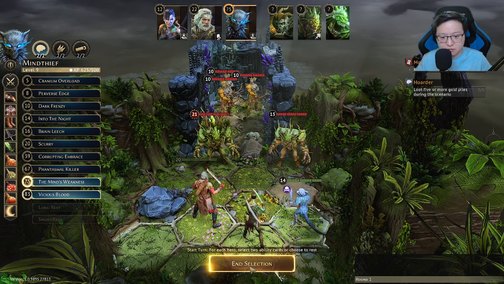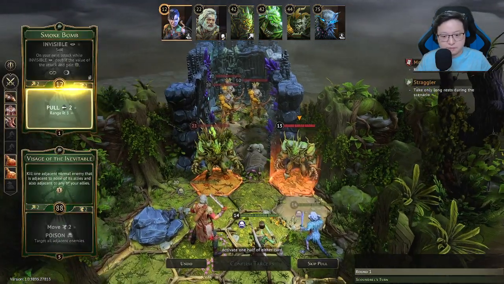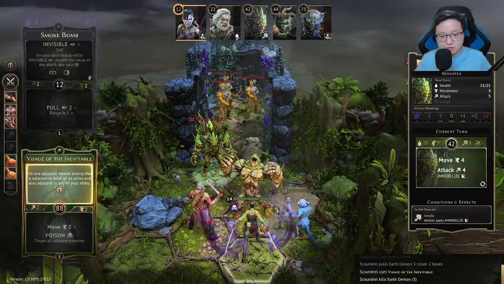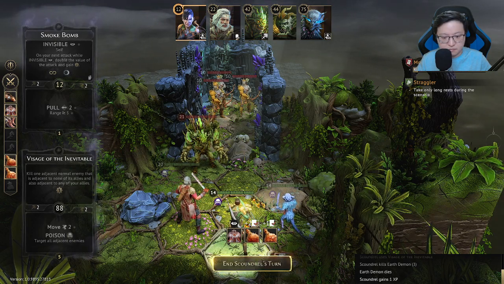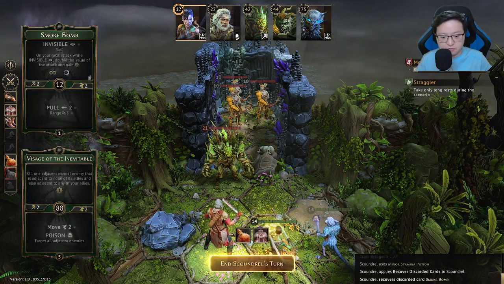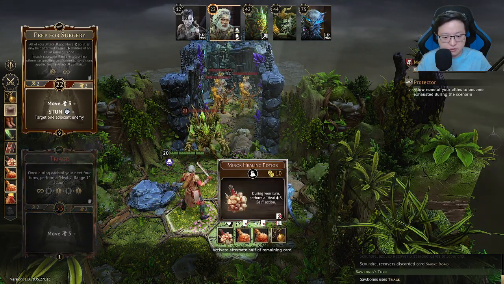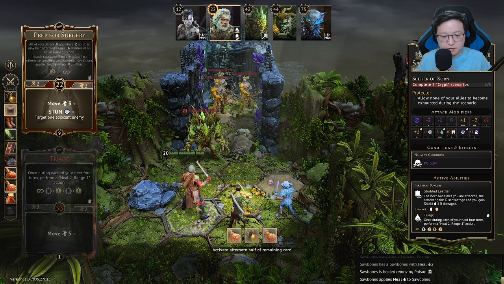Let's see if this works. Move 2, attack 4, range 3. It's going to be painful, but I think it's okay. I may actually want to pull this one as well, because it's blocking the way. Smoke bomb, open wound, basically. Right, so everything is going to shoot at him, which is a problem, but at the same time, it's okay. Just gonna waste my minor healing potion. This is why healing potions are good.